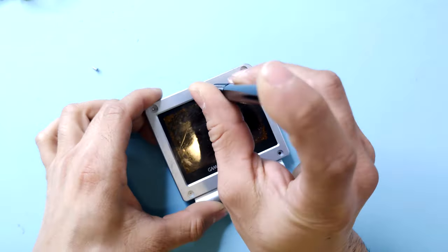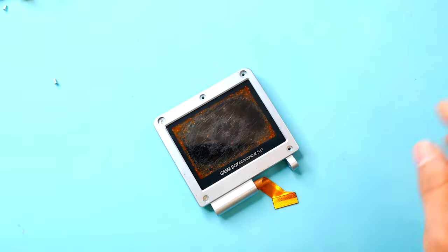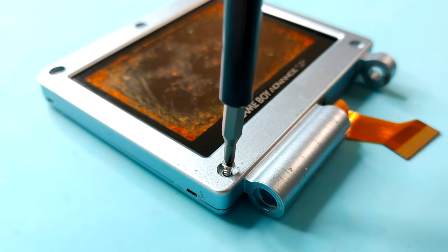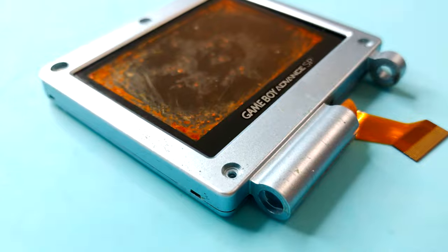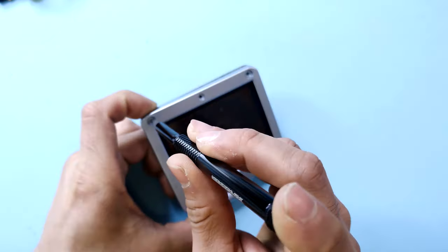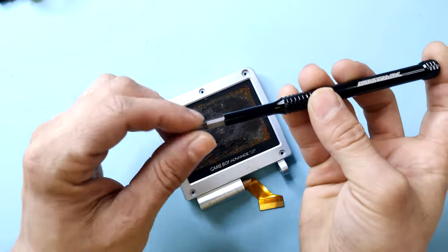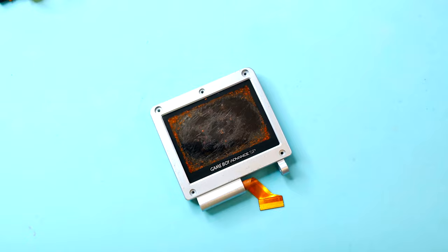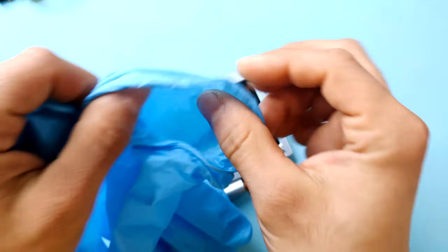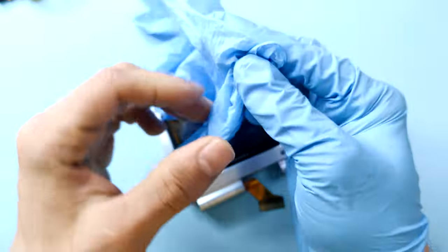I will first start off by removing the Phillips head screws off the screen frame. Prior to this, you will need to disassemble your SP if you haven't already done so. In this case, mine is already done, so I can skip straight to the screen frame. And this is where the gloves come in, since the inside of the shell and the screen itself looks pretty nasty.